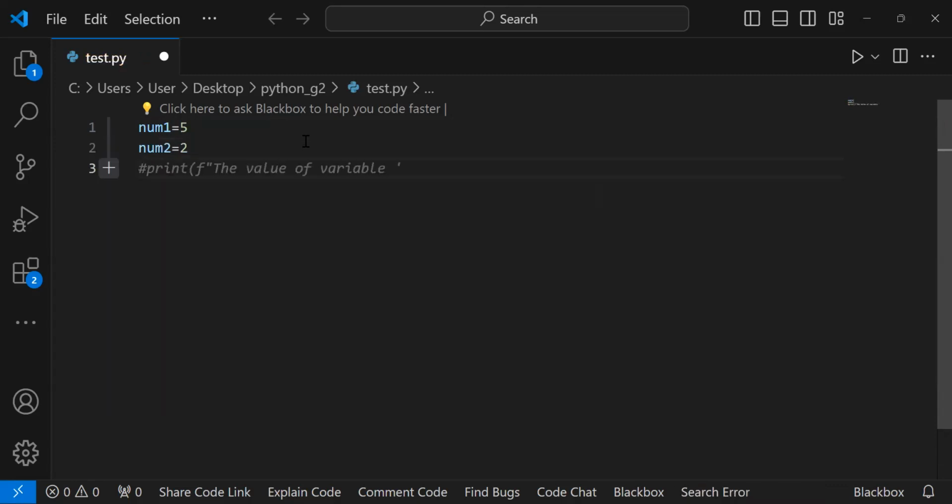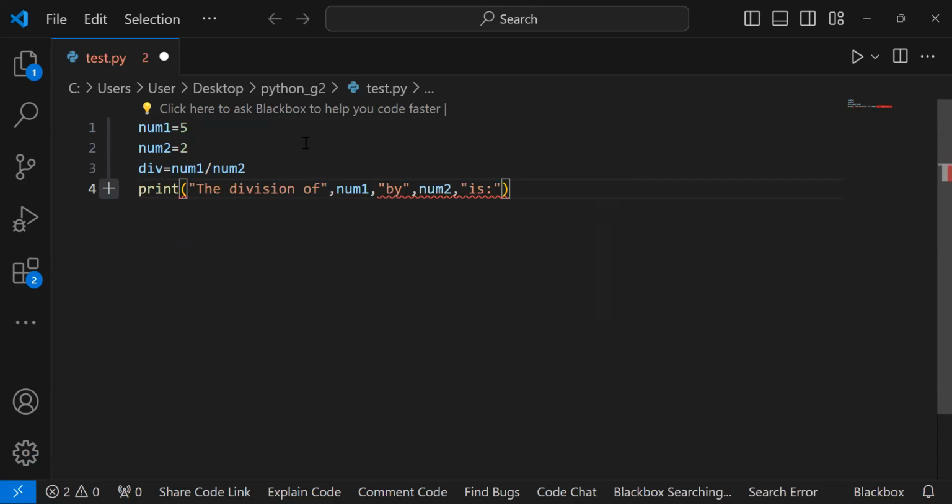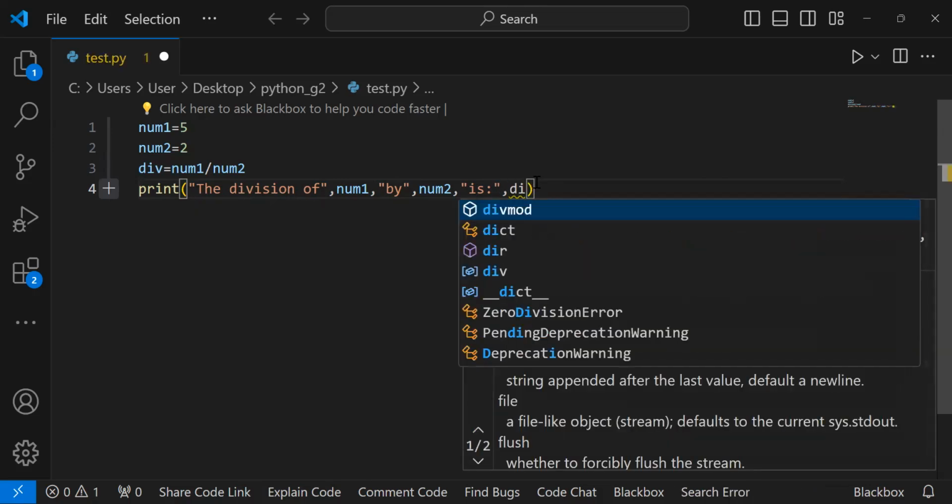Now if I want to divide it, I can create a variable div for division: number one by number two. And simply I can print: the division of number one by number two is, division.